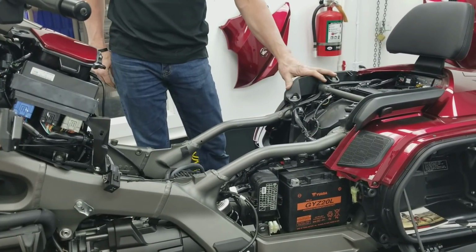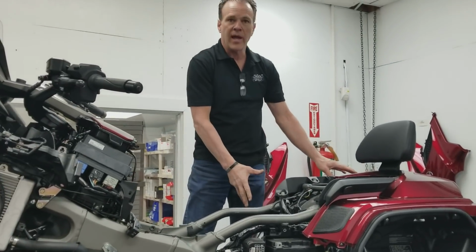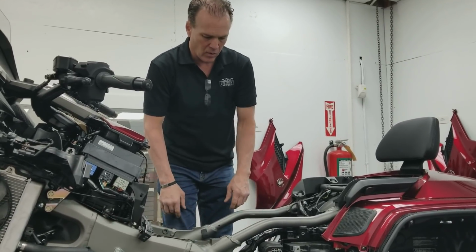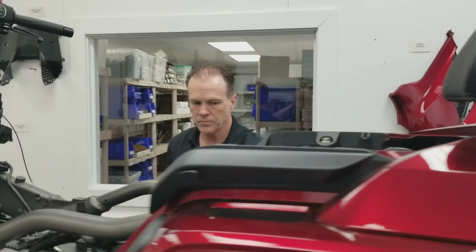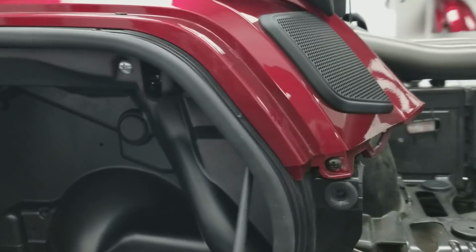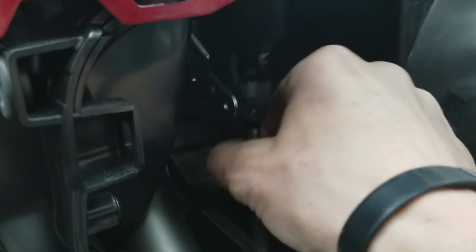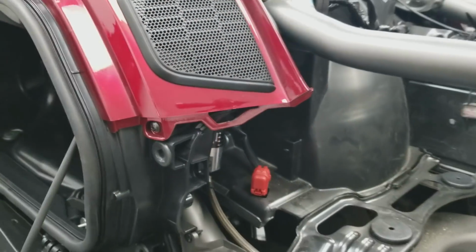On the standard model bike, you actually don't have to undo anything at all with the right saddlebag. It can stay totally intact, so that's a little luxury there. There's two little tiny 10mm headed bolts that hold the adjustment knob on. You want to come around here and look up in there. Up in here, two little bolts go right here and hold your adjusting knob on. But you can get to that without having to deal with anything.